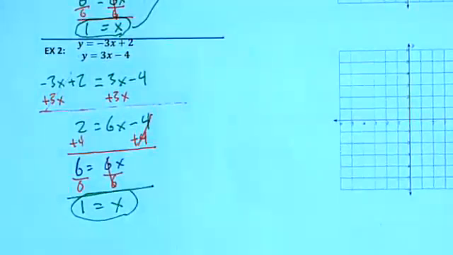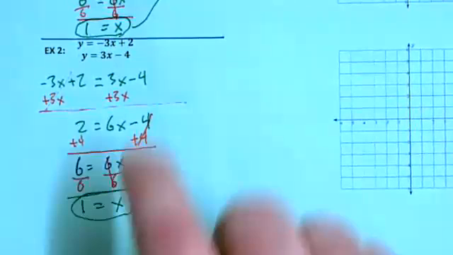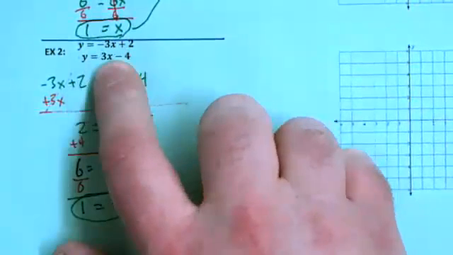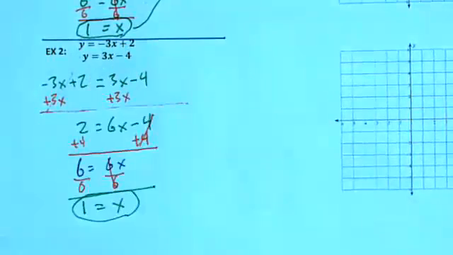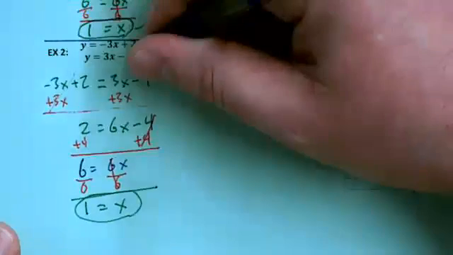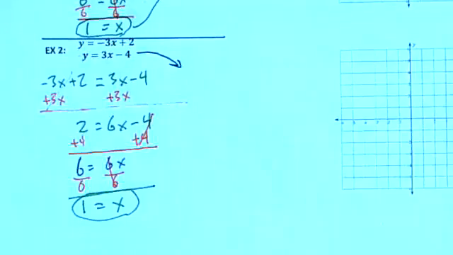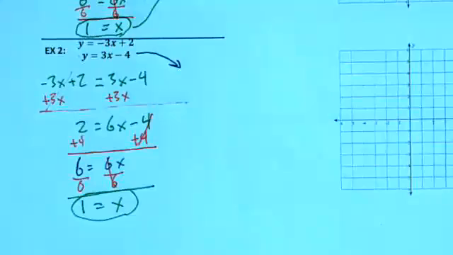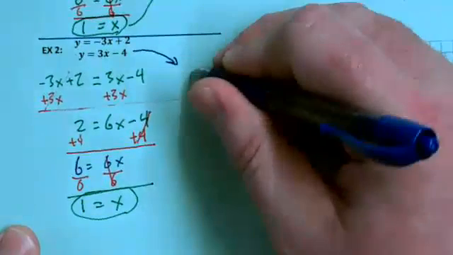We can't stop there though. We need a y value also to finish this up. What do you want to do? First equation or second equation? You want to go second equation? Doesn't have a negative multiplying by the x. I think that's probably a good call. It really doesn't matter. You should get the same answer whether you put it into the first or second equation, by the way. So this is really just preference.